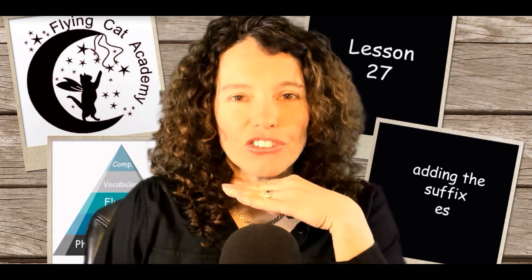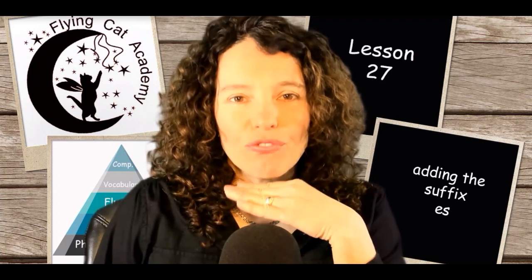Let's do the magnetic letter tile drill for writing. Student, do you have your tiles out? Your word is foxes. Can you repeat that word? How many syllables are there in foxes? Let's put your hand under your chin and let's find out. Foxes. Or if you'd prefer, you can just pound it out. There's 2. So when we go to spell this, we're going to spell it in parts.